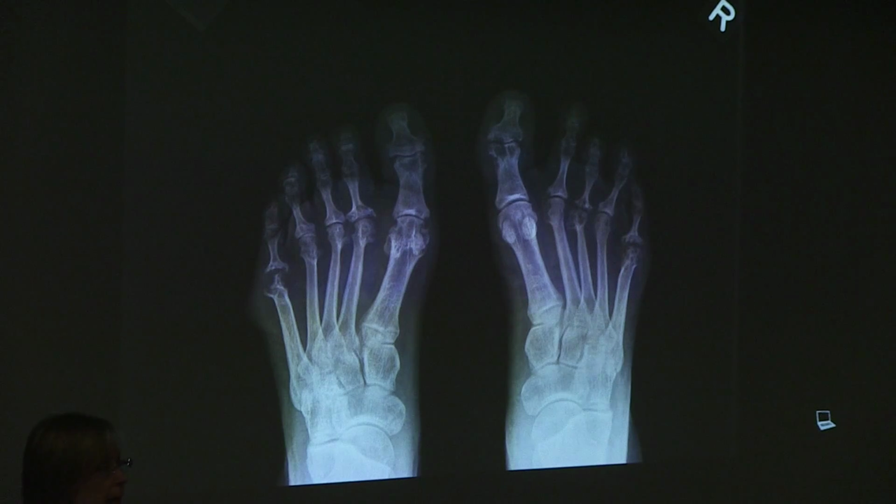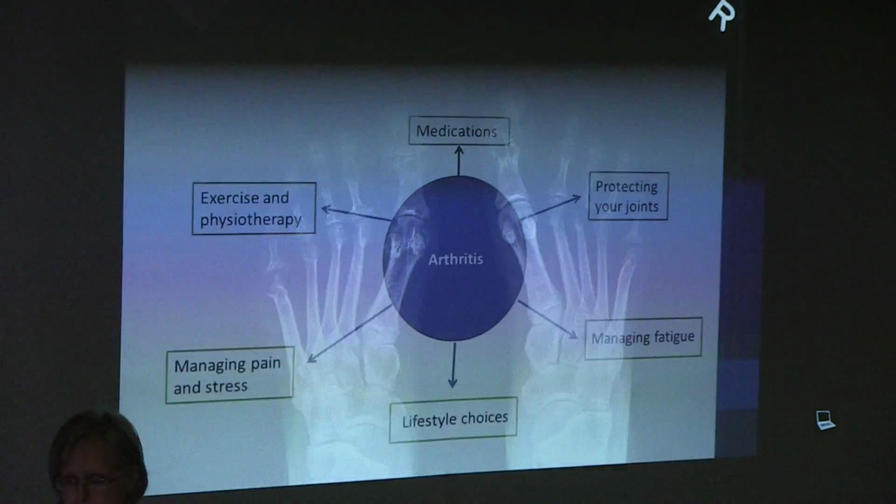Working our way down, we're down to the feet. And again here, it looks like something's been taking little bites out of little bits of all of these bones here. This is what we see with rheumatoid arthritis. We call those erosions, all of those little bites. And those are the things that we're looking for on X-ray that we're really hoping, that we're trying to prevent.